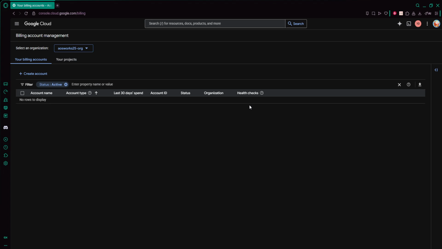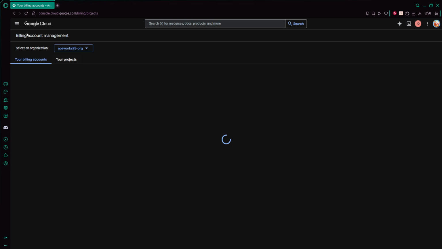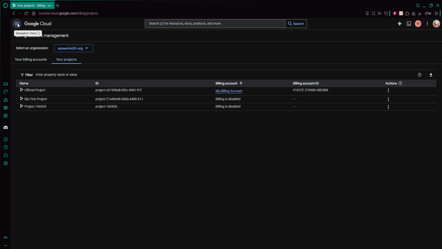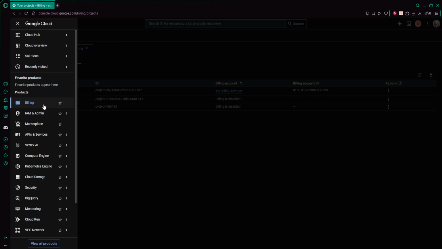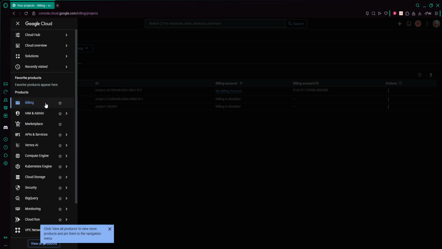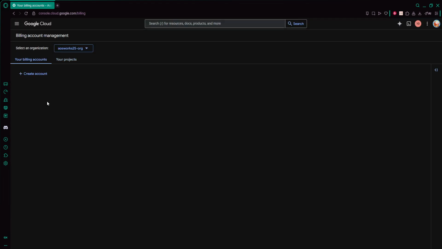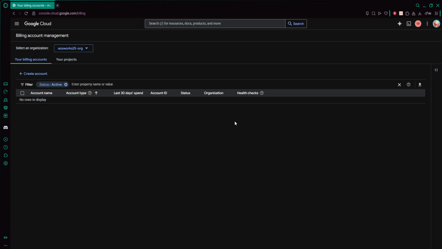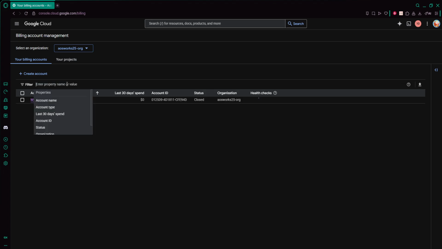It's important to note that closing your billing account will not delete any of your Google Cloud projects, but it will suspend any running services that rely on this billing account. After clicking Close Account, a confirmation prompt will appear. This is Google's way of ensuring that you indeed want to close the account. Carefully read any messages or warnings displayed, as they might contain essential information regarding the closure process. If you're sure about your decision, confirm the closure, and there you have it. Your Google Cloud billing account is now closed.